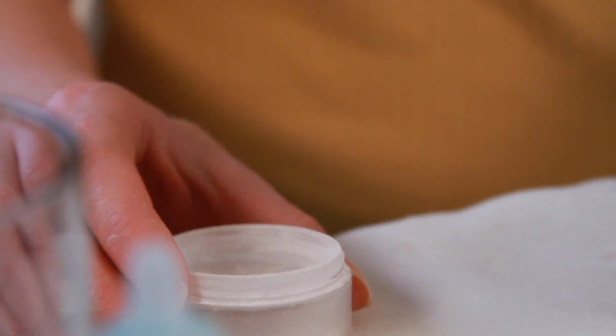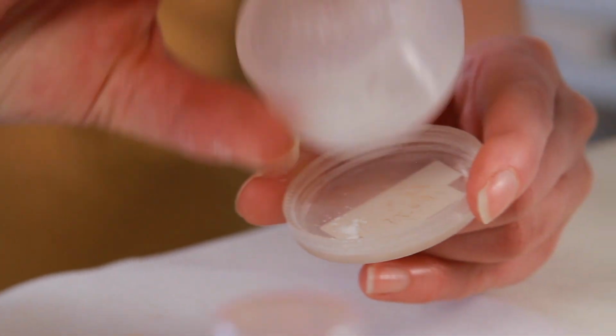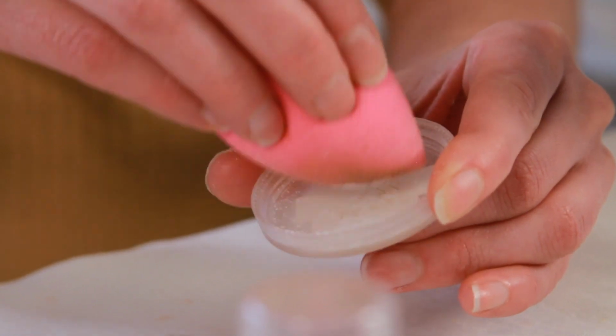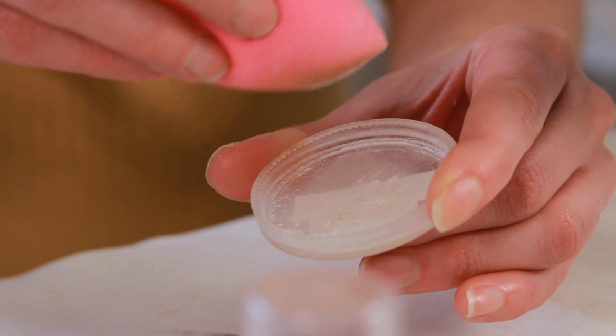Most girls that I know fall into one of two camps. They either don't powder their under eye at all because they're afraid it's going to be cakey, or they literally just pile the powder on because they recently discovered baking. Neither one of these are necessarily ideal, so here's what you should actually do. Pour out just a small amount of powder into your powder lid, and then pick up the powder with your brush or sponge and then tap on it to get off the excess.